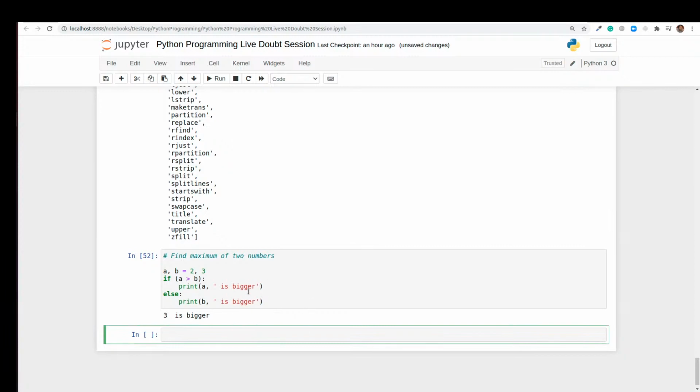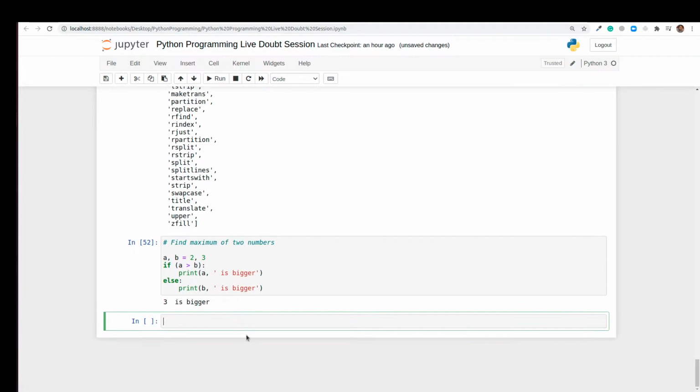So this is one way of doing such kind of questions, but another is using the ternary operator. What you have to write, I am taking a variable maximum and I have a and b as 2 and 3. So let me make some condition first. If a is greater than b, it means if a is greater than b, then a is maximum, else b is maximum, and we are done.